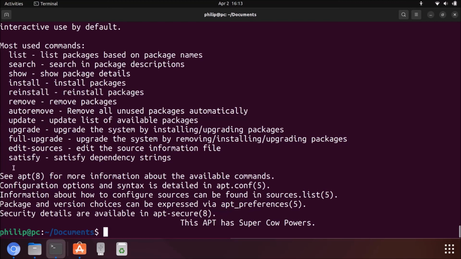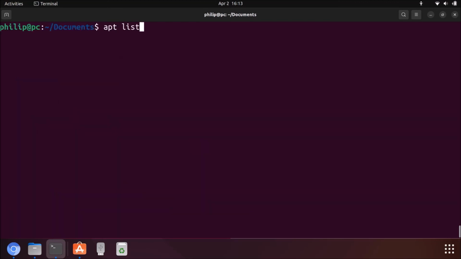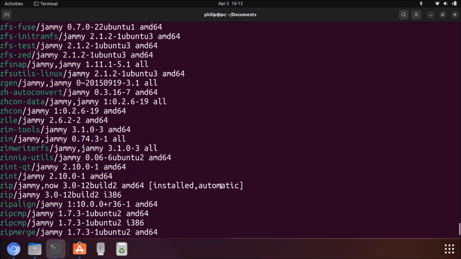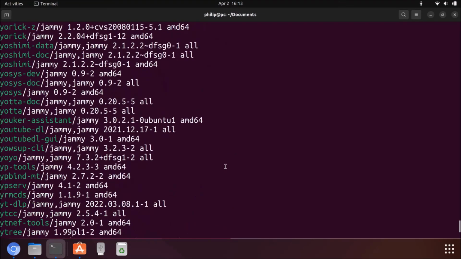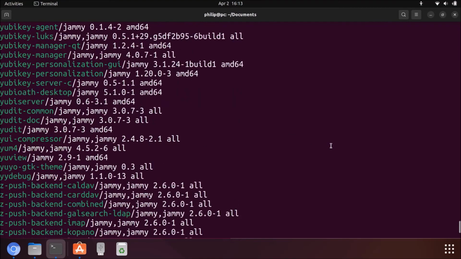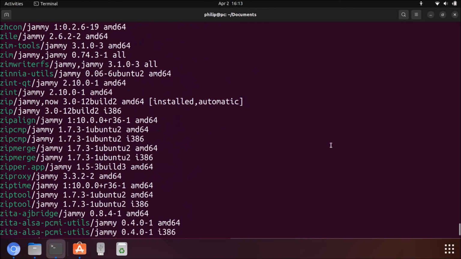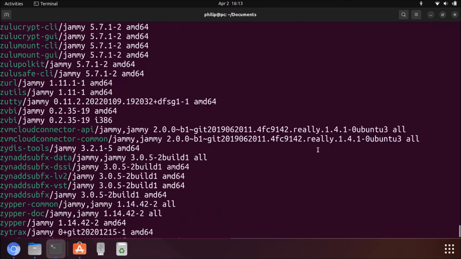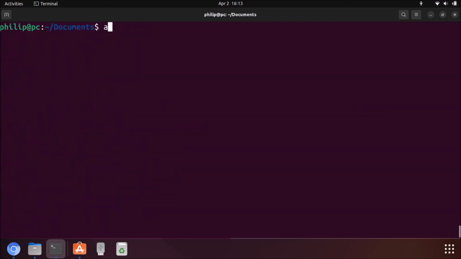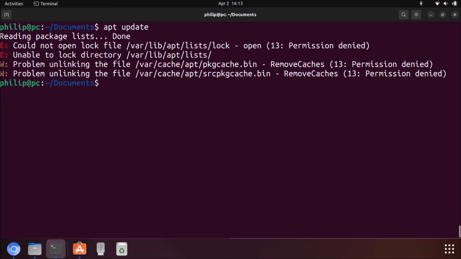So there's another package manager called apt, which is an abbreviation for the advanced package tool. If we type in apt list, you see we've got a lot more items listed, and this is because most of these are operating system updates. Ubuntu is a Debian based operating system, and Debian uses the advanced package tool. And so the software updates are listed using the advanced package tool.